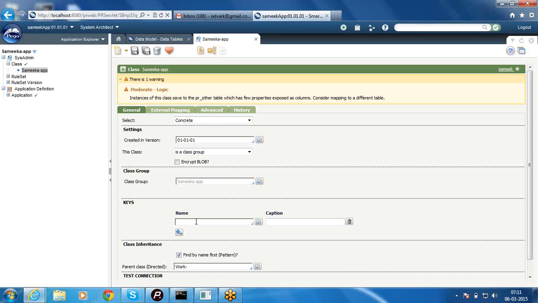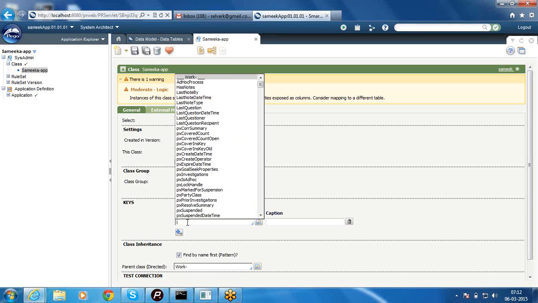Okay, click on down arrow in the keys option. No, not the plus symbol, down arrow from your keyboard. Yeah, now select pyID type. You have to click on down arrow actually, not open the tab first. You need to use the down arrow for any option. I already told you in the mail also. If you got that problem, I told you to click on down arrow, then you'll get all the options from the keyboard.